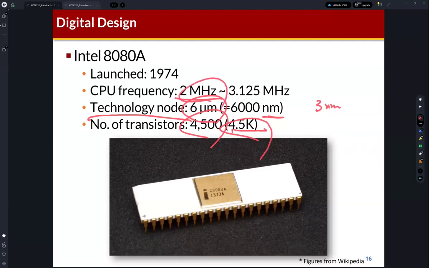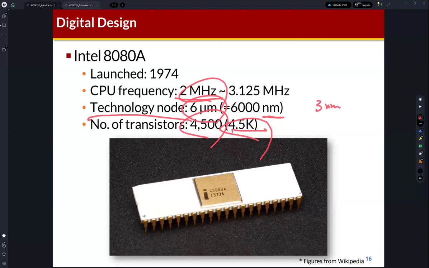Currently, what is the clock frequency of your smartphone CPU? What is the clock frequency of your smartphone CPU? No one knows. But everyone wants a better smartphone, right? No one is interested in your smartphone CPU specification, but everyone wants to use a better smartphone.